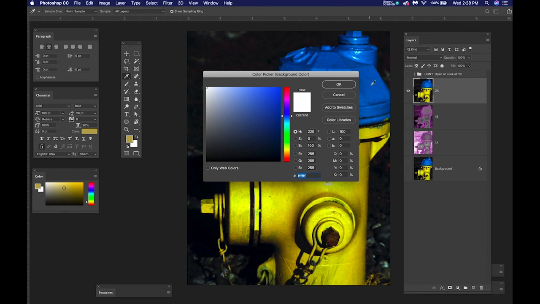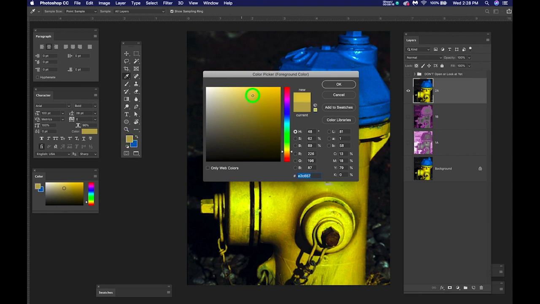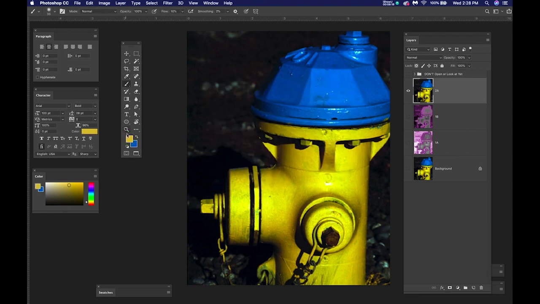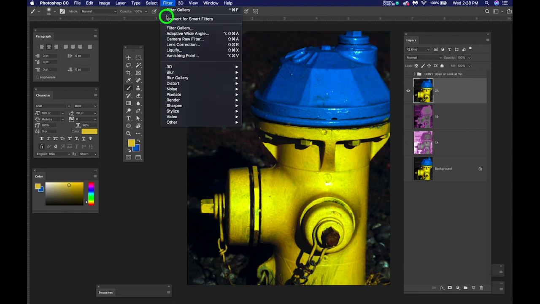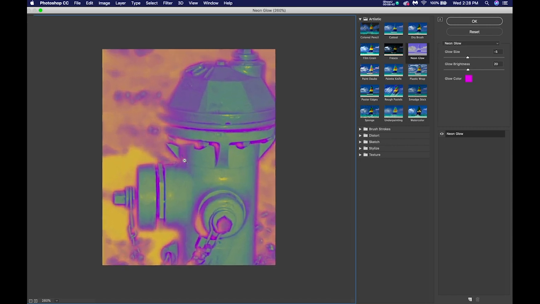Look, I'm going to click on this fire hydrant blue up here. I'm just going to say OK. All right, and let me make this a little bit sweeter color. Let me just go up into the bright area. Okay. Now I've actually altered the foreground and background colors before I went into the filter gallery. So yes, it does matter what your background and foreground colors are before you enter any filter, A N Y, any filter. So I want now to enter the filter gallery, and look, I get this really cool thing.